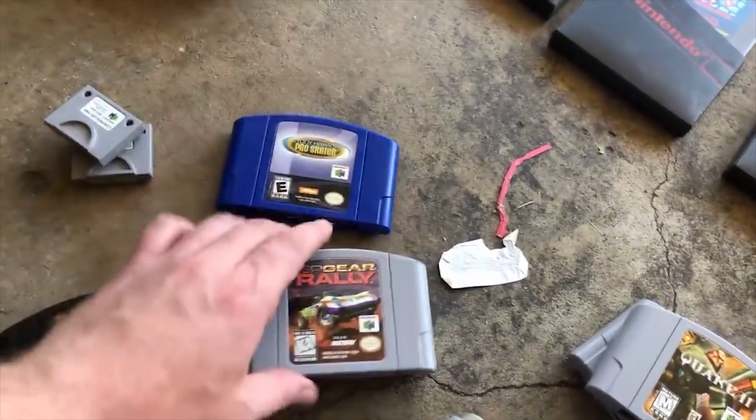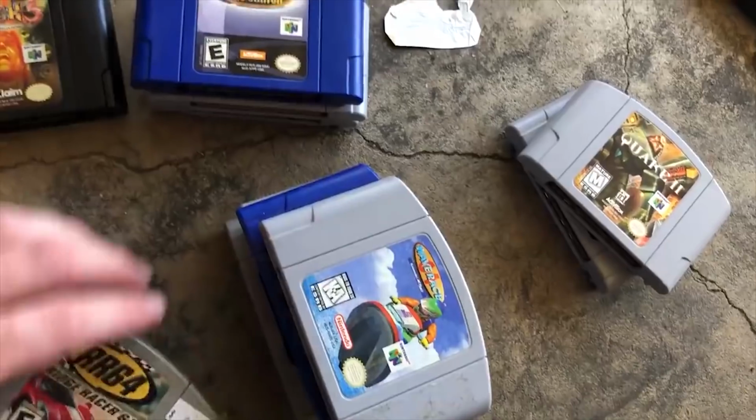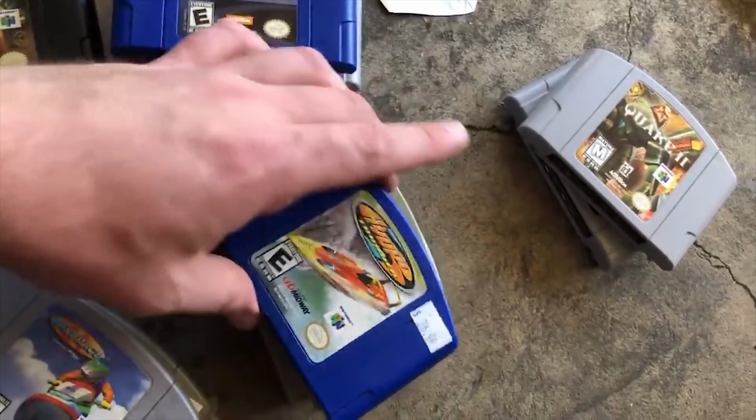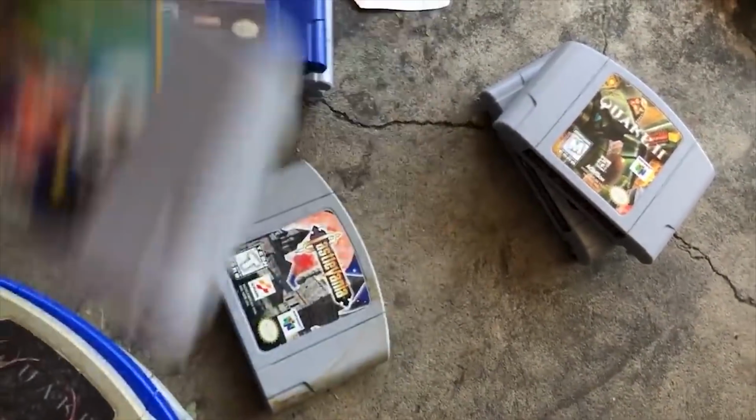Yeah, and we're getting ready to start editing. I'm like, I don't know what to do. So I was getting ready to say, piss on this, we're going to go edit. And they pulled up, and this guy comes out with a tote full of N64 stuff. I open this tote and I see Doom 64 and Castlevania 64 and an N64. I see some NES stuff, and I don't even go through it.